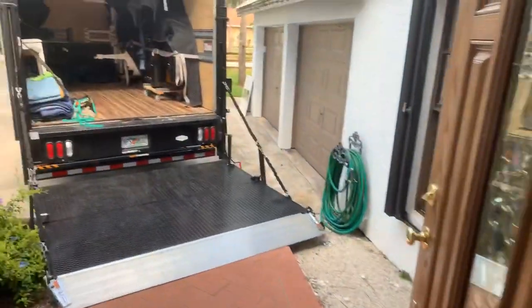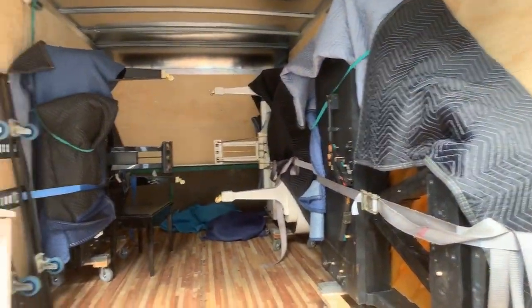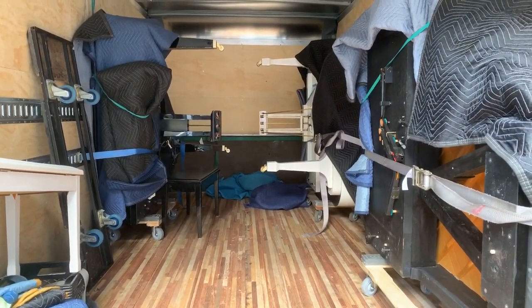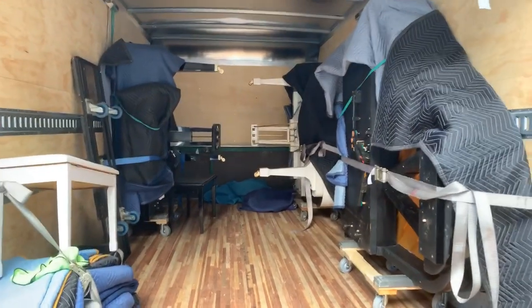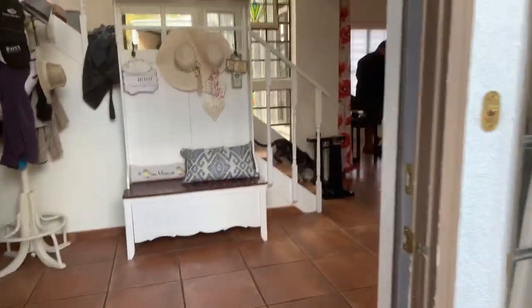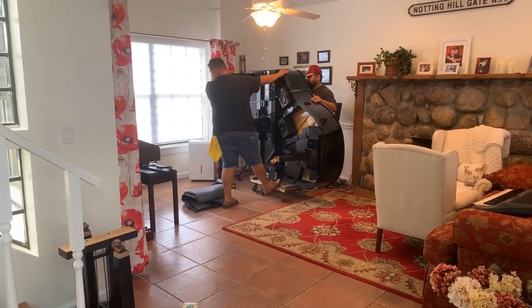These guys are professionals. Check out the truck — they're doing a few deliveries here. They've got my GA1 there and there's a white grand over here too. How this came about was a local store in Jupiter found out about my YouTube channel, and here we are — they're supporting me with this fantastic new Yamaha Disclavia Inspire. It was tuned in the warehouse before delivery, and it's really going to enable me to be a lot more creative.